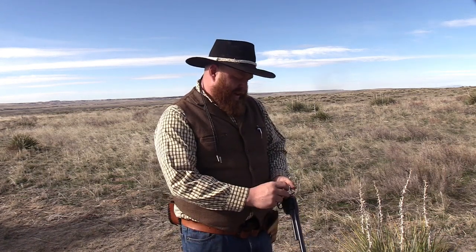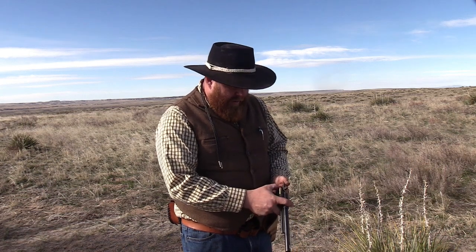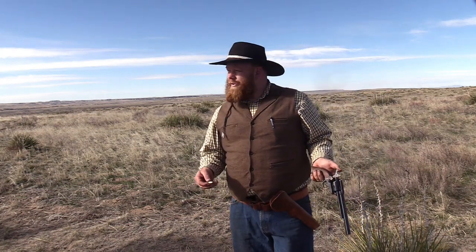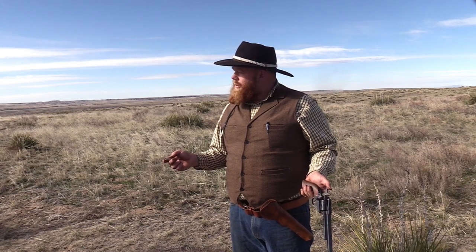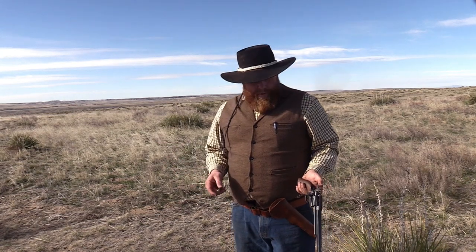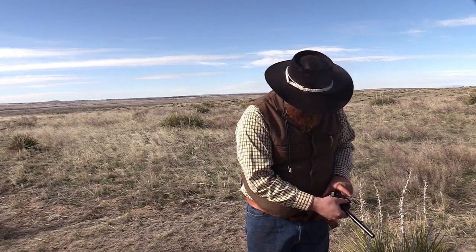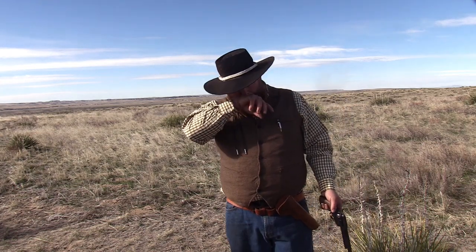And that is actually a historic load. I believe this gun was originally called, what was it called? The Colt, the Army Model 250. This round was called the 255 40. What was it? Yeah, it was 45 40 255, would be the military designation, because you've got the diameter, powder charge, and then the weight of the bullet.